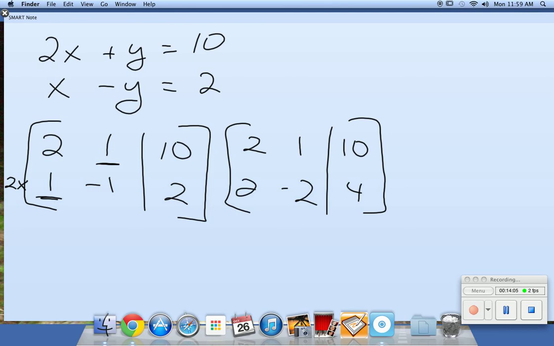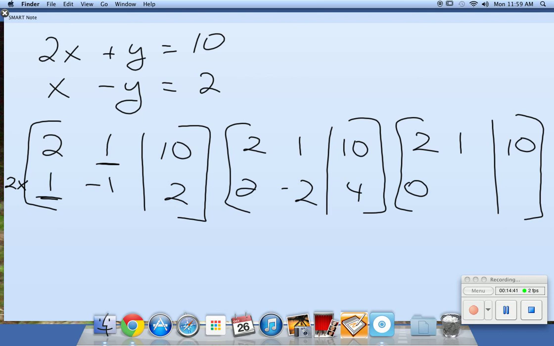Take a look at, we need to make this a 0, this corner is 0, and this corner is 0. Not divide by 2. Subtract it. Subtract by 2, right? So I'm going to write down my top one again. 2, 1, 10. And then I'm going to subtract. Now notice what I do. I'm going to go 2 minus 2, but I'm putting my result down here. Okay, so 2 minus 2 is 0. 1 minus 2 is minus 3. And 10 minus 4 is 6. Notice I subtracted from here, but I'm putting my results right down here in this bottom one.